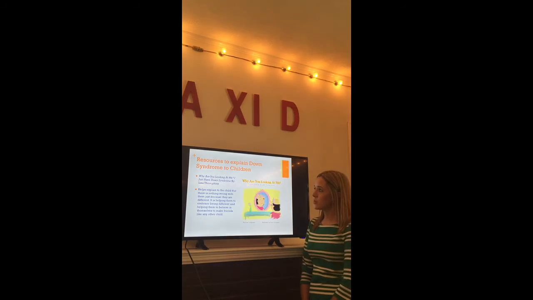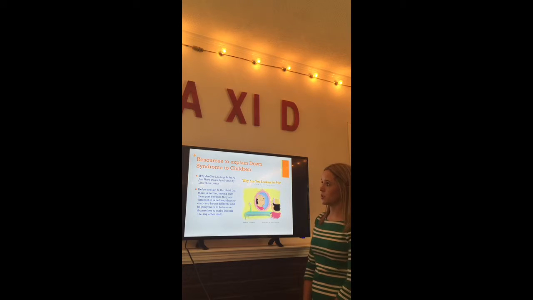The book I chose is Why Are You Looking at Me? I Just Have Down Syndrome. I think this is an important book for children to read because it helps explain to the child that there's nothing wrong with them just because they're different. It's helping them to embrace being different and helping them to believe in themselves to make friends like any other child. With Down syndrome, they often compare themselves to the people surrounding them. So it is important that they feel that they are normal and other people have this disability too, an illness. So I think this book really encourages that and it would be helpful in explaining Down syndrome to a child.